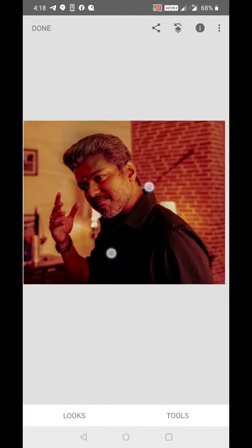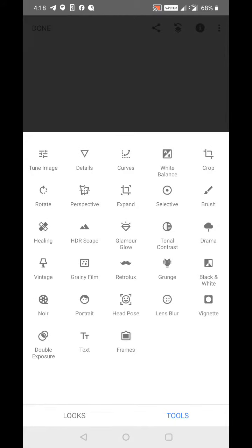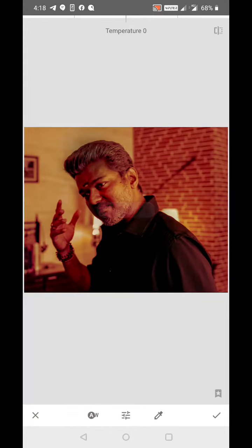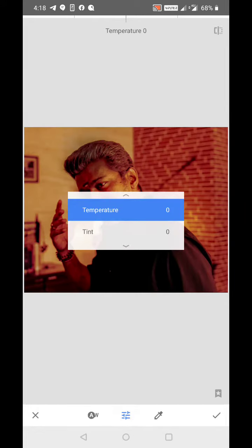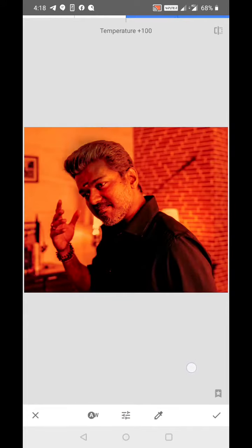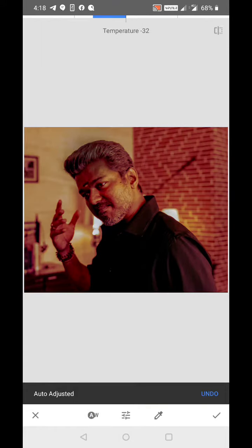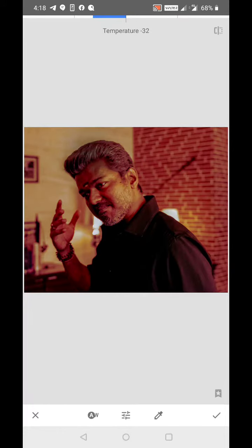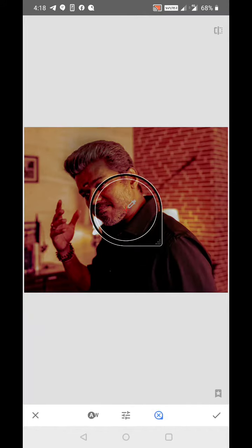Now let me tell you a few more tools, to adjust the white balance, right? White balance is necessary for your photo editing. Temperature: you can see the difference. It's all about the light itself. Auto white balance is done based on the histogram of your pic, available inside the details of the pic. All right, so let's go into the color picker.